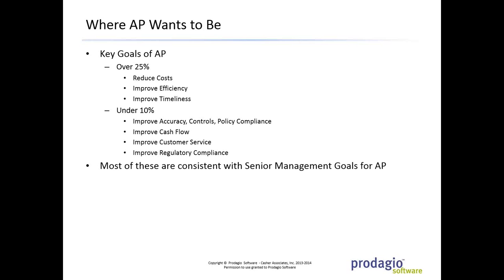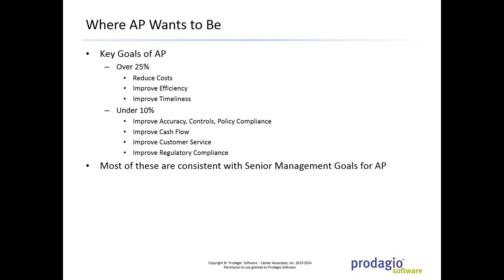And these first 3 items are the things that typically are answered as the top goal for accounts payable. Cutting costs, doing it faster, doing it more efficiently with fewer people.